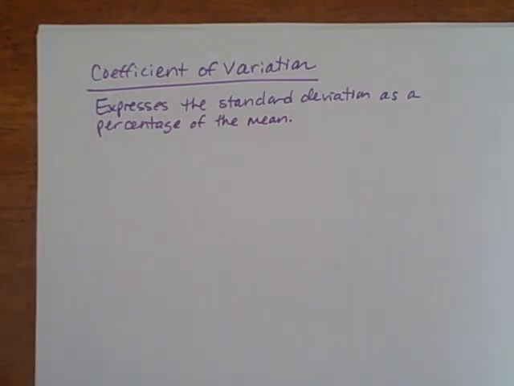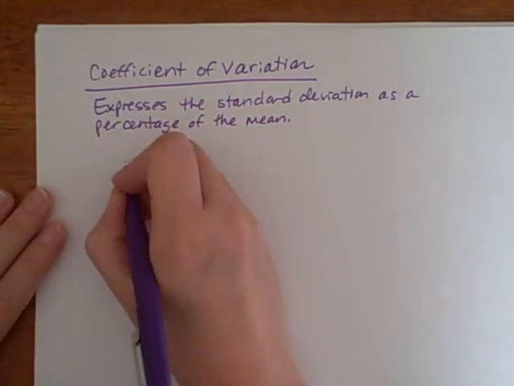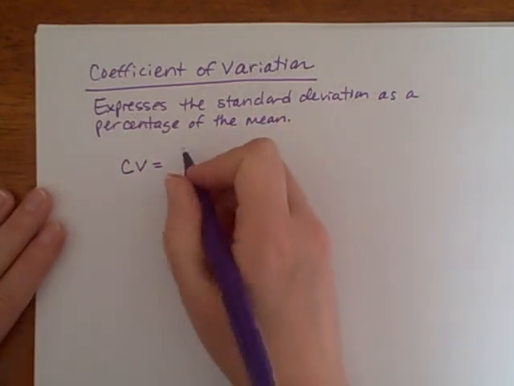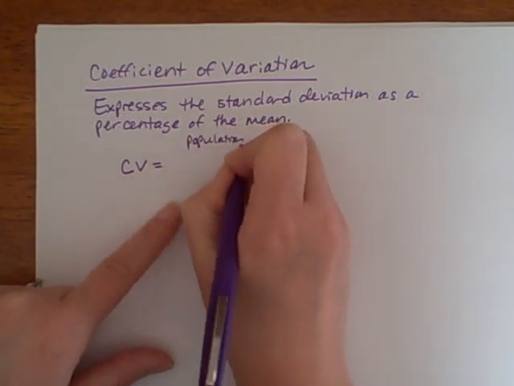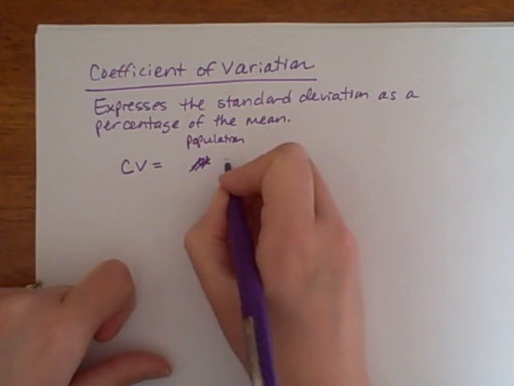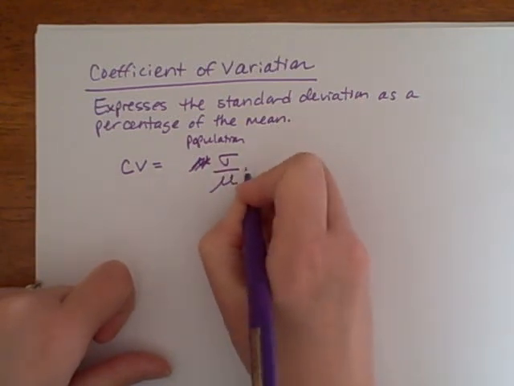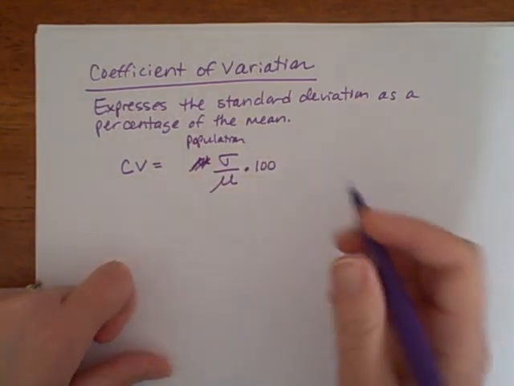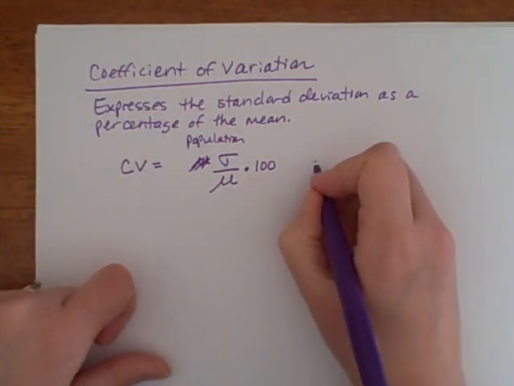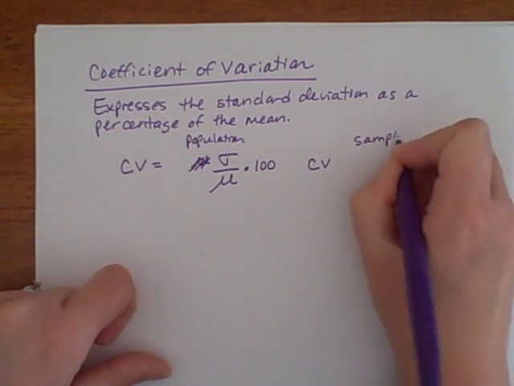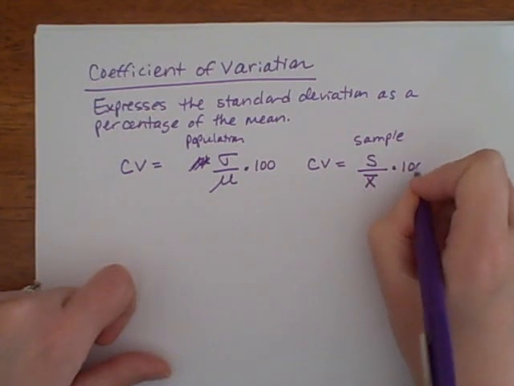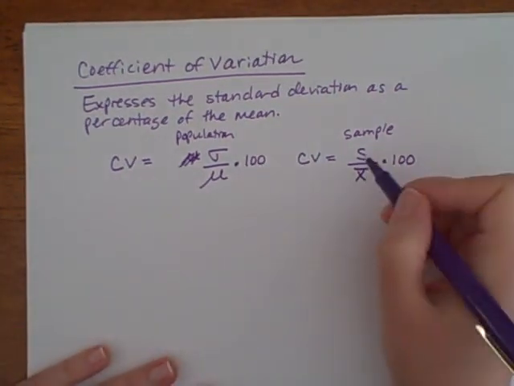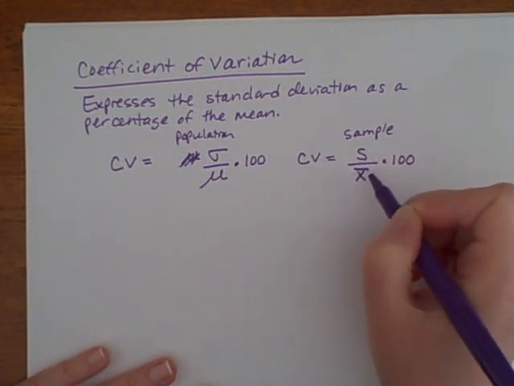And again, higher values with your coefficient of variation indicate more spread out or more variable sets of data. Lower values for your coefficient of variation indicate more consistent sets of data with less spread. The coefficient of variation is computed by taking, if you're dealing with population data, you take your standard deviation σ, divide by your mean μ, multiply that value by 100, and this is a percentage. If you're dealing with a sample, the computation remains the same; it's just s divided by x̄ times 100, so the notation changes: sample standard deviation, sample mean.